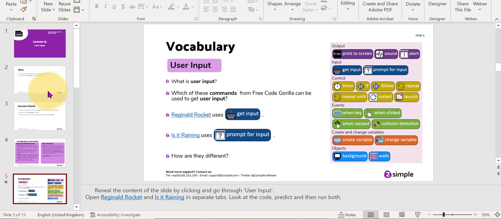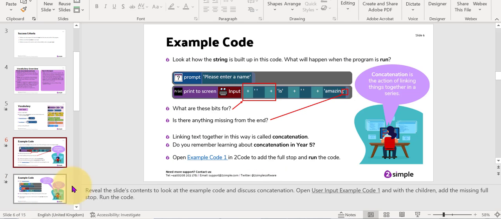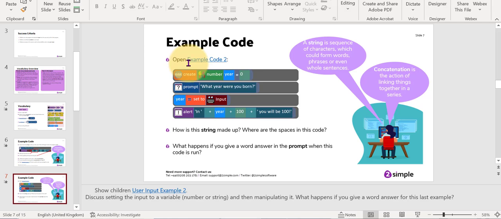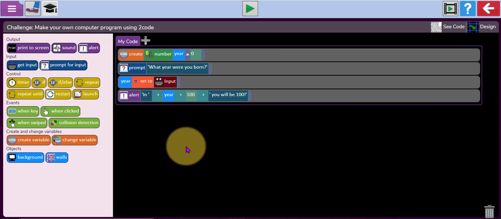Using the slideshows for each lesson will enable you as the teacher and the children to see what these commands do, and it will explain each command one at a time. It will also work through how to program each of these different commands that are used in Freecode. It will also give you example codes that you can click on directly from the slideshows themselves.